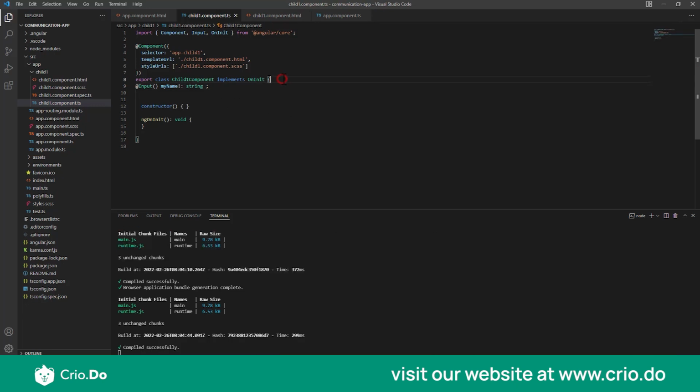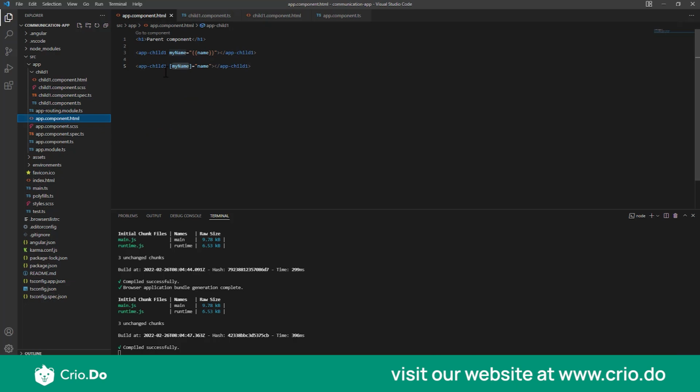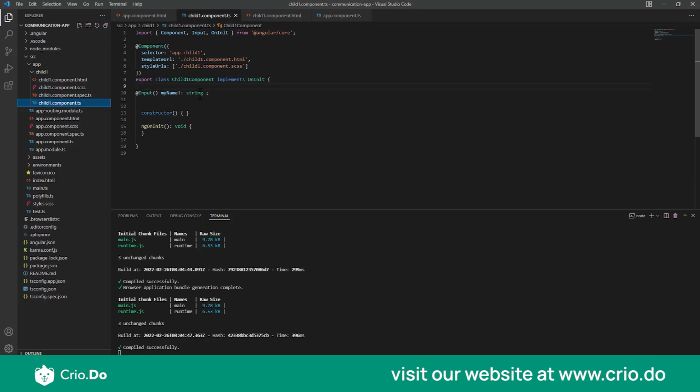So this is the one step you need to do now: define this @Input decorator, give the same name which you pass in the HTML, and define the type of it. Now comes the next part. What we have done till now is, from our parent, that is app component.html, we have added this input variable name, so we have defined the input for this child and we are passing it some value from the parent. In the child component, we have defined the Input decorator. Now the next step is to bind or manipulate whatever input we are getting in the child HTML so that we are able to see the change.